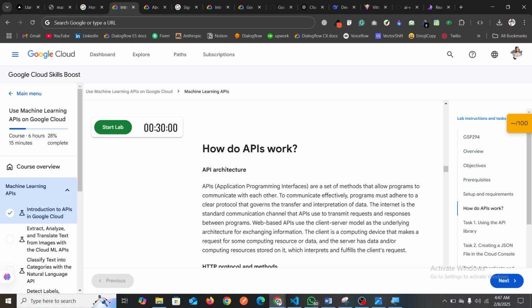If the code is okay, then it will respond to the client. So the client requests to the server, the server interprets the code, and if it is okay, the server responds to the client.